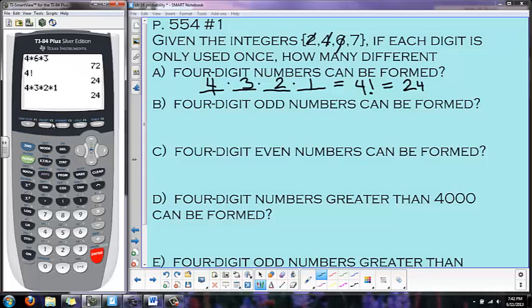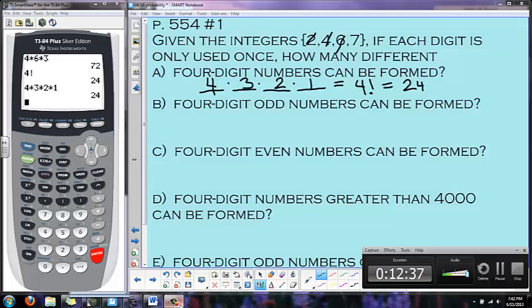So 4 factorial is just kind of like a shortcut so that you don't have to type in all of those numbers if you're doing something like this. Especially like 56 factorial, that's 56 times 55 times 54 times 53, all the way down to 1. Okay? So it just makes it a little bit easier to deal with.